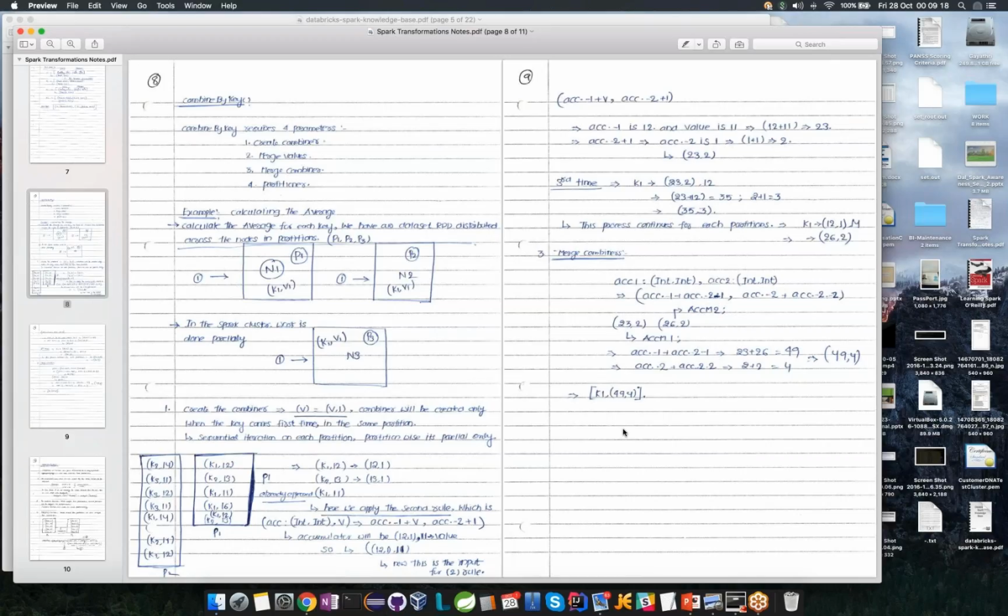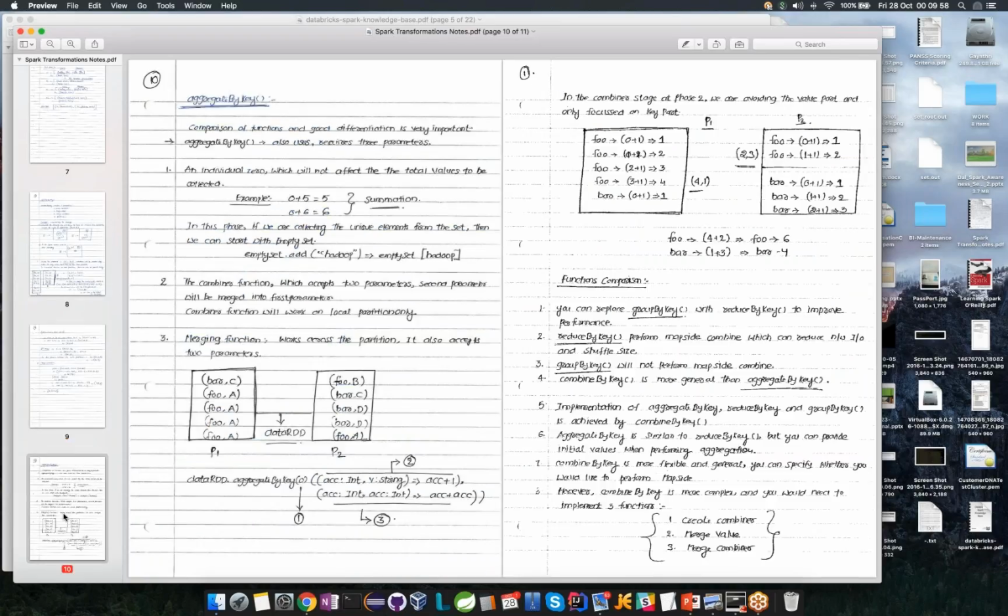In this way you get the final count, and based on it you can take the average by dividing the value with the number of times it has occurred. It's like 1 plus 2 plus 3 by 3, 4 plus 5 plus 6 by 3, like that. Okay, there is another step here, which is 49 by 4, because we have to compute the average. That's what our example here is. That's how it works. So now let me go to the next step where I have explained it more clearly.